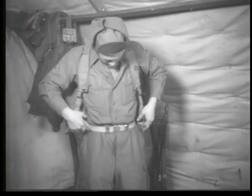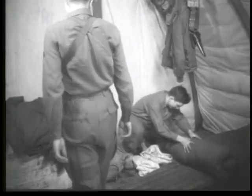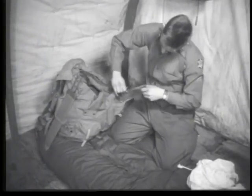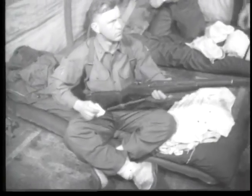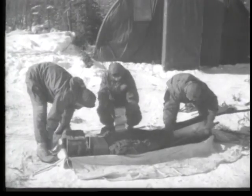The rucksack makes carrying easier and balance on skis better. Free movement is essential. Sleeping bags are left behind, as stoves will be used in the tents at night on this mission. Extra ski tips are taken for emergency. Oil is wiped off all metal parts as oil freezes in extreme cold and causes sluggish gun action and stoppages. Items are stowed systematically for quick unloading and quick use.